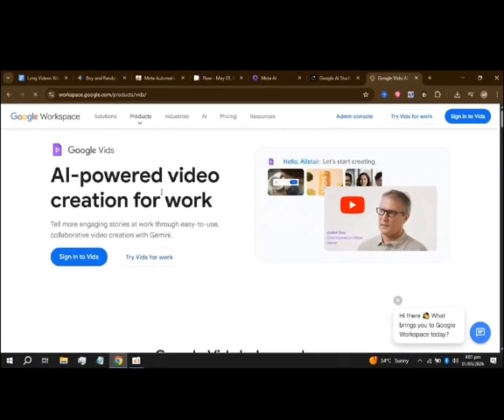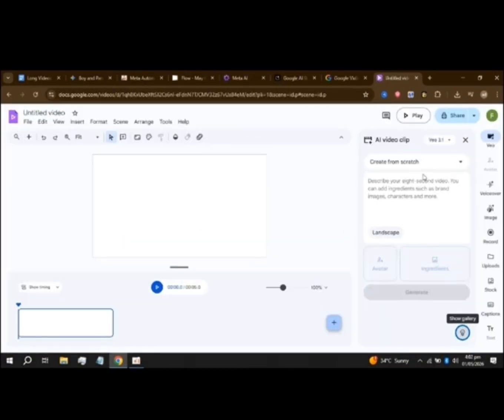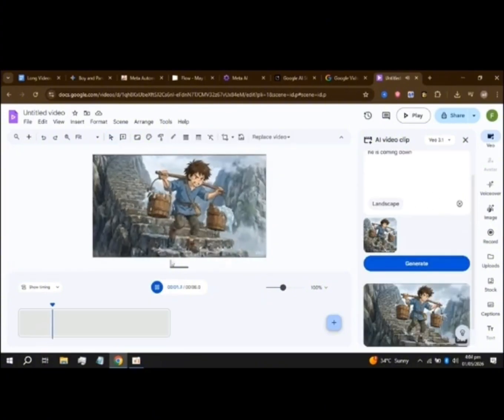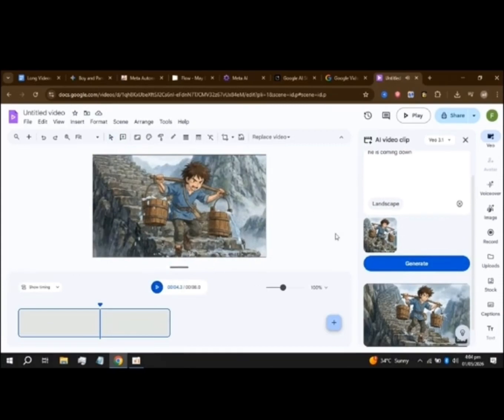This is an incredibly powerful, completely official platform provided by Google that gives you direct access to the highest quality VO 3.1 video generation model. It handles incredibly complex high-action prompts far better than almost anything else on the market. The best part is that by simply logging in with your standard email account, Google legally provides you with 10 to 12 completely free daily creations.